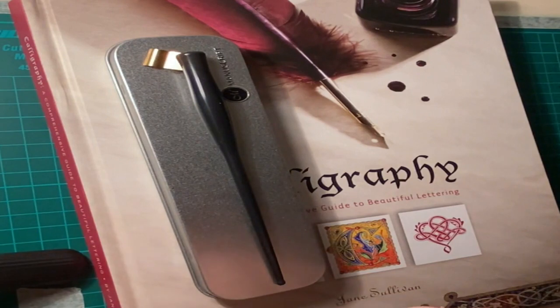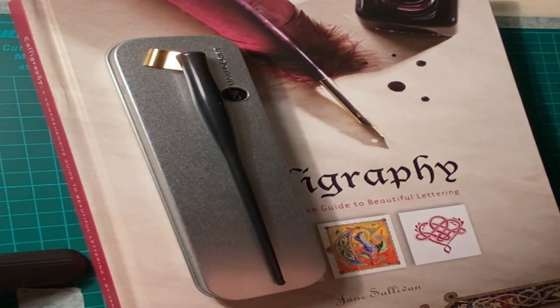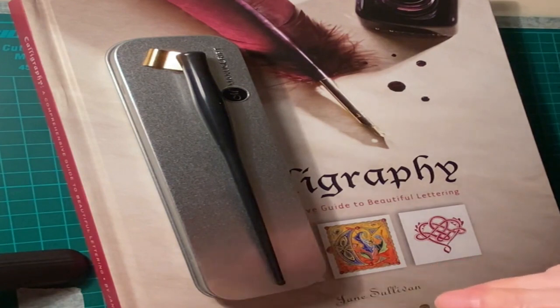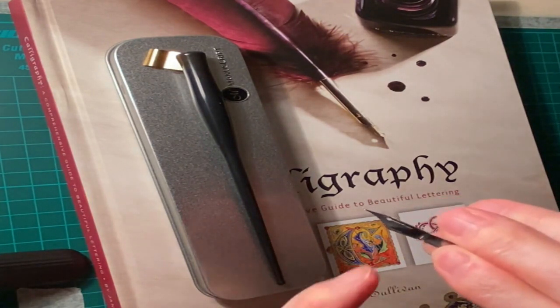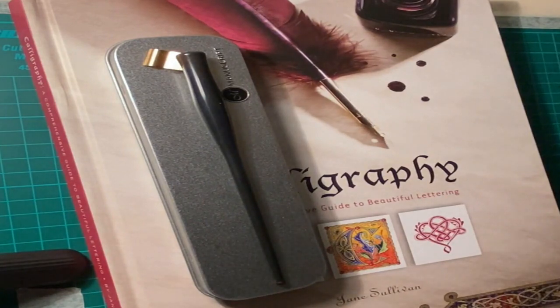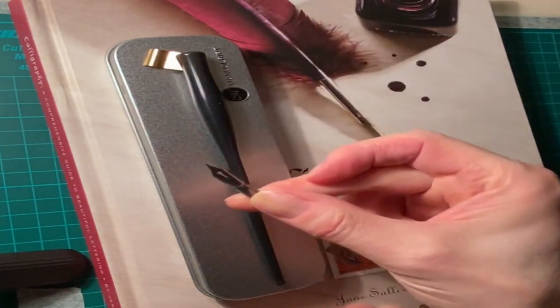Either way, keep practicing, get the nib that you like, and once you've got it used and broken in, you'll notice that it holds the ink better. It's got a bit of scum underneath, and that's the stuff that holds the ink quite well. Before I was doing like 3 dips to get it to hold, I ain't doing that no more, people. It's 1 dip and I'm going. Now this nib's broken in.